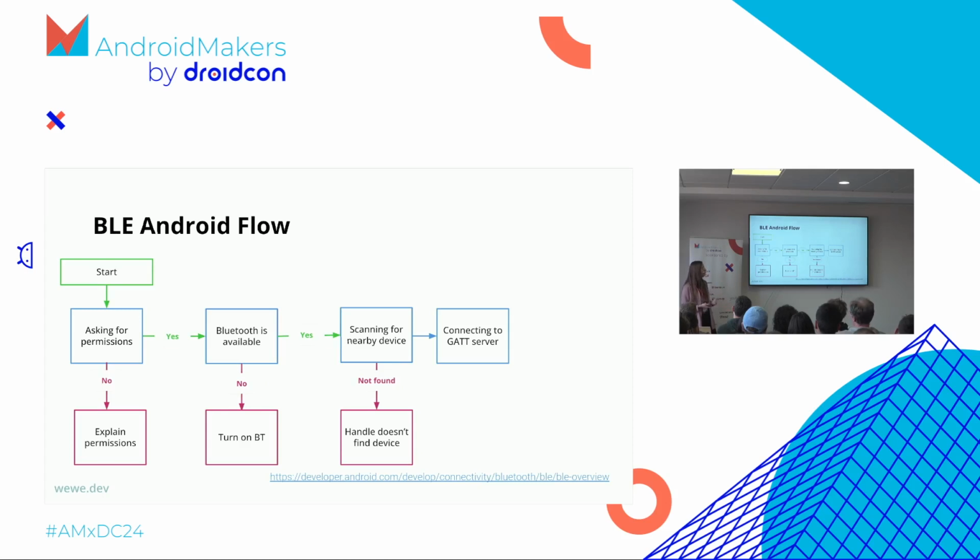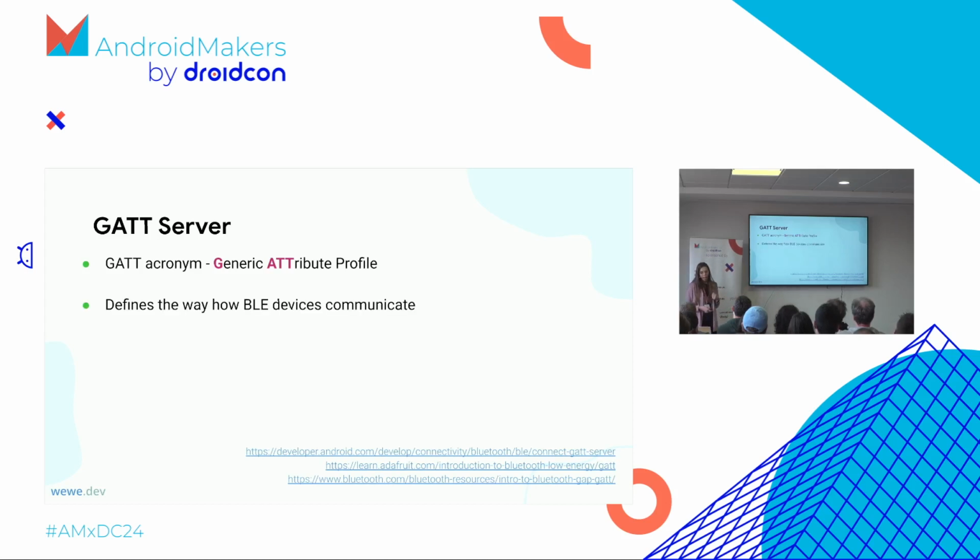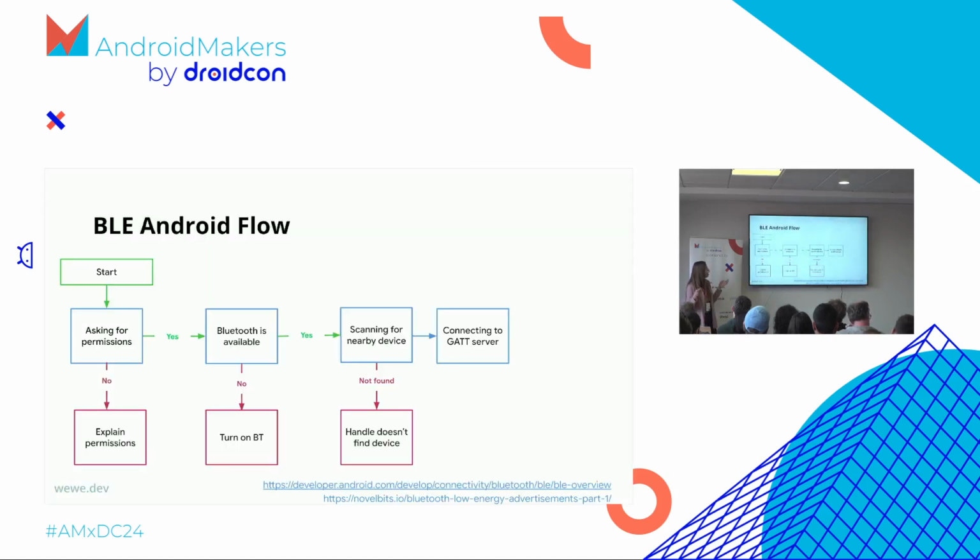Then we would like to connect to this device. And when we say that we are connecting to the device, we are connecting to the GATT server. And what's the GATT server? In a few simple words, it's a really huge topic, so you have the documentation. GATT is an acronym of Generic Attribute Profile, and this is the protocol which defines how Bluetooth Low Energy devices communicate with each other, and they transfer data using concepts like characteristics and services. This is from the Bluetooth Low Energy area. So follow the documentation. Hopefully, we connected to the GATT server, and we are ready to transfer data with the external device.